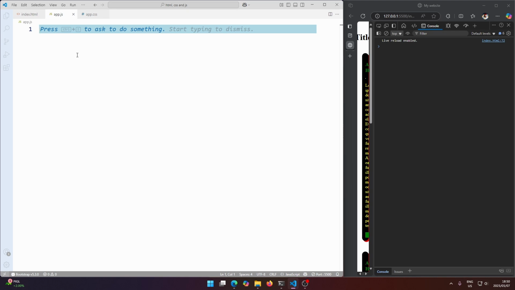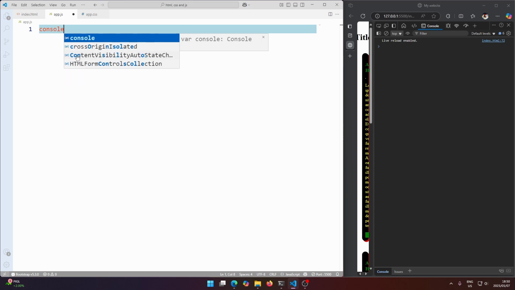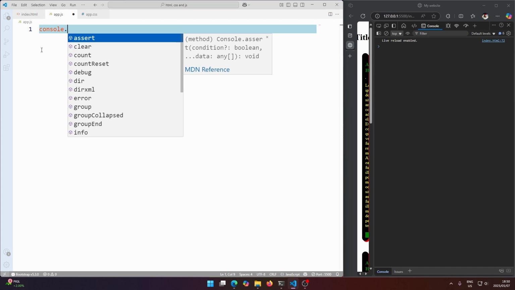In this video I'm just going to show you two things. One is how to print something out, and the other is how do we store information. So to print something out, we want to use the word console, and console is referring to this console here, the place where we view the code. And we want to do console dot.